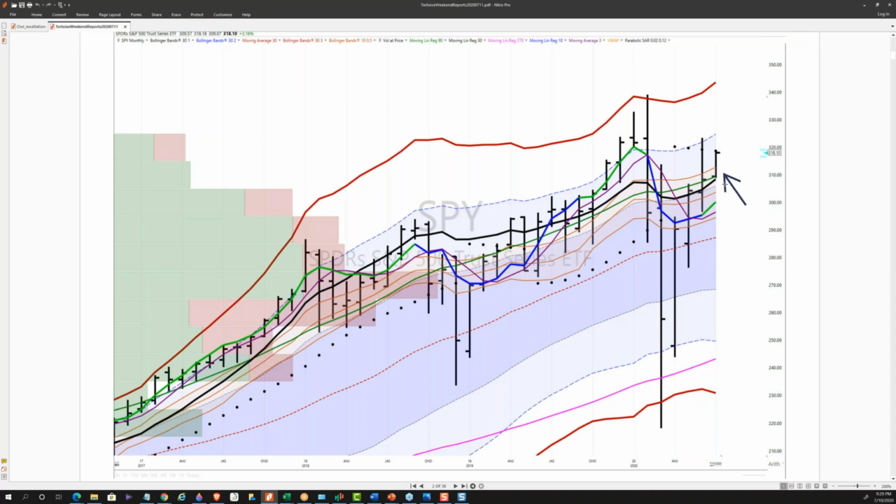Yeah, there we go. So a nice move so far this month in July. It's closed above the dragon. The RL10 has rolled from summer, fall back into summer. The slope of the dragon is up. The dragon held support. The PSAR is about to flip. And now the next level is about 325. If it can get above 325, this thing is free and clear.